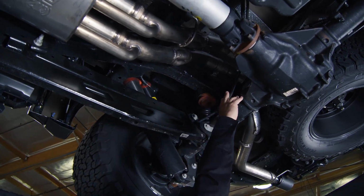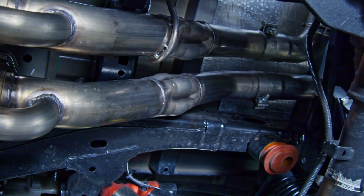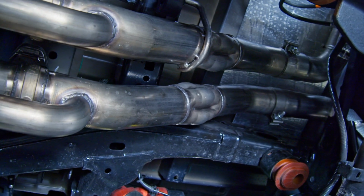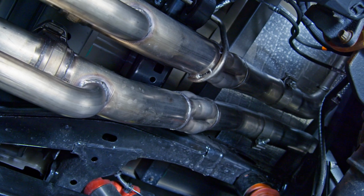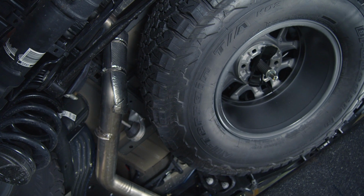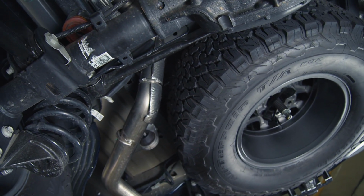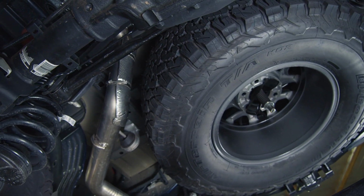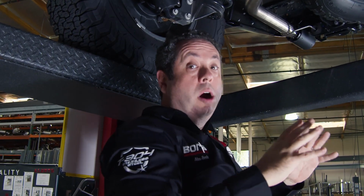As you move further here, you'll see these clamps right up here. And at this point here, if you want to keep the stock tailpipes and the stock tailpipe tips, you can attach our system to the stock system and you're done. If you want to have a little bit of a different look, if you want a complete Borla system all the way out the back, we offer our own over-axle pipes. You can see they're heat shielded. This is a prototype. The actual production system heat shields will be much more robust and look a little bit different. And we made sure that our system works with the large spare tire.